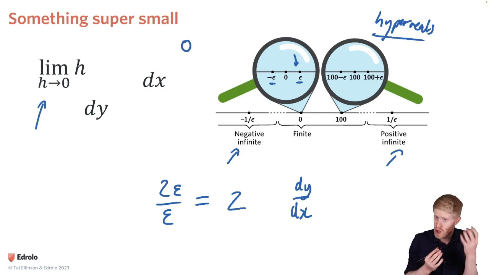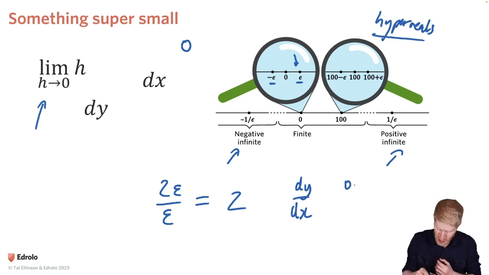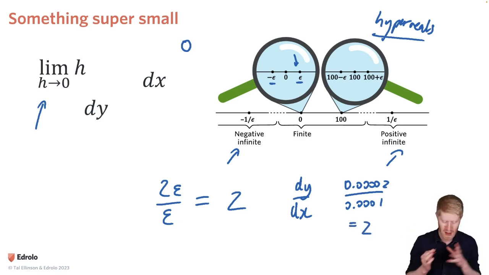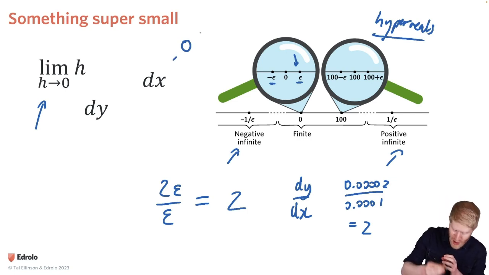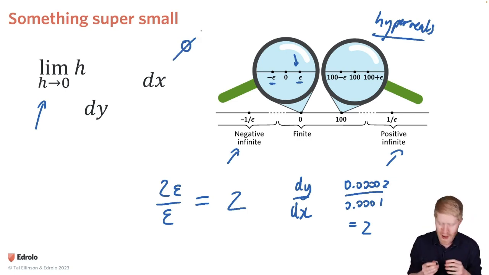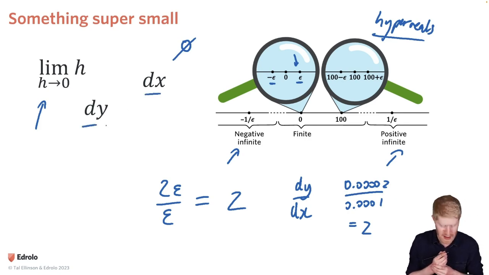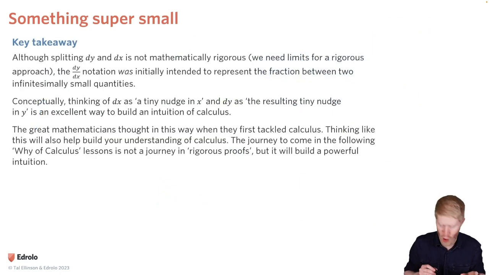But when I divide 2 tiny things together, if I divide 0.000002 by 0.000001, and imagine that there were infinitely many zeros there, even though each number by itself is hard to grapple with, you could say together, they do produce a real number. And that's why some people do like to just stick with ratios. And Isaac Newton himself, when he got rid of the letter O, he went to stick with ratios. But today, we're going to break them apart. We're going to look at dx and dy as individual quantities, and we're going to use them to understand what's going on. I have those ideas summarized over here.